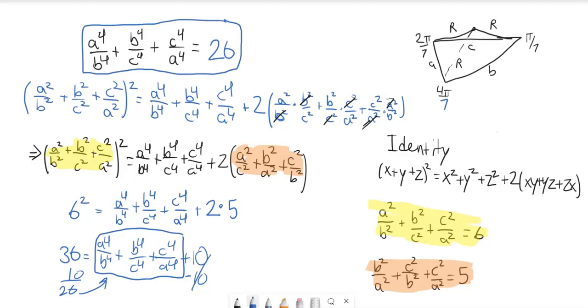The reason I decided to do this calculation is because it will appear in a problem that I will do later in this series, and I just realized that solving that problem is going to be a lot easier than the way I had planned on solving it before, because I have this particular answer to the sum of these fourth power ratios.